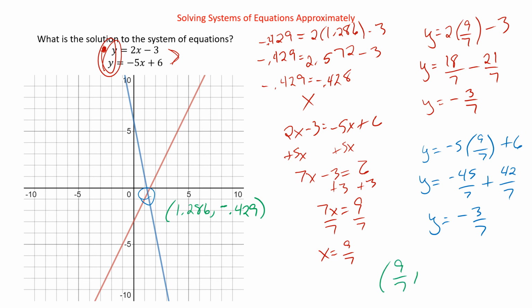We have 9 sevenths, negative 3 sevenths, and that would be our solution to this one, where we were able to find that approximation with the graph, but we weren't able to find that exact value. So if that matters, we do this, and we're going to be looking at this more a little bit later on in the chapter, because this is starting to solve it algebraically. It's a very simplistic one, but we will expand on this idea. But if it doesn't come out nice, you can set the two y's equal to each other and solve.